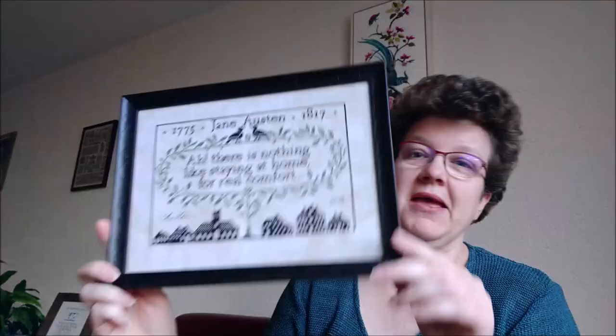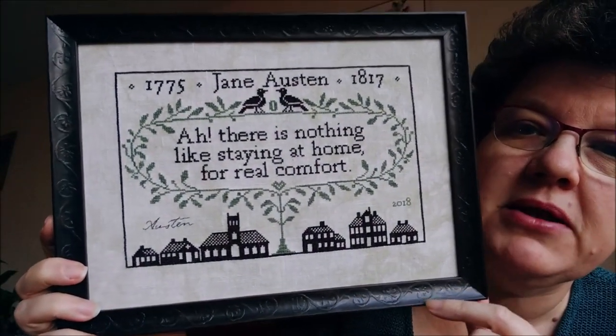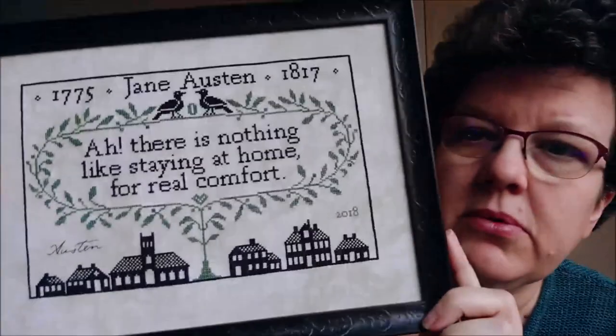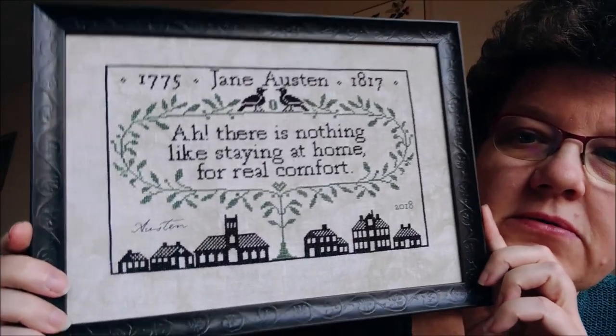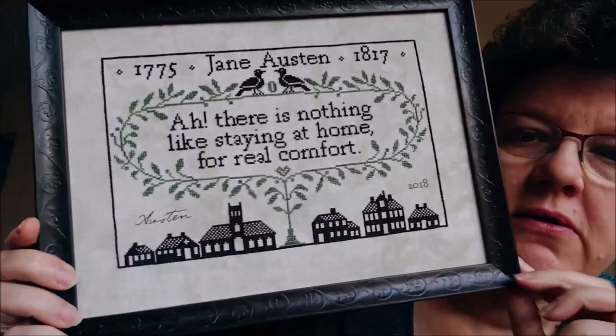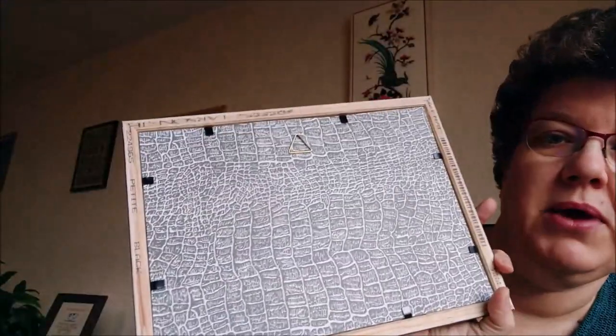And then the other one I'm really, really happy with, because this is my Jane Austen from Modern Folk Embroidery. I hope this is showing up. If you can see in the reflection here, there's a little bit of embellishment on the frame. The frame is a really dark brown with some greenish tints in it, so it fits really well with the color choice that I made for my piece. Again, no glass and a nice back. I'm really happy with this one. Definitely the one of the year for me.